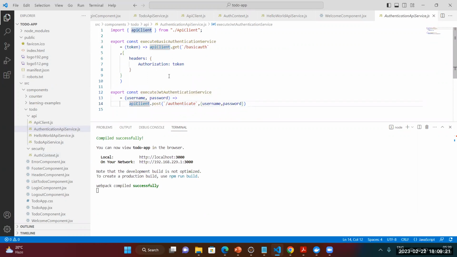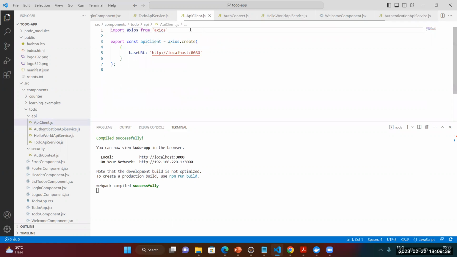We use an API client to call the backend services, from Java or wherever, whatever REST services we build. This API client is formed from Axios, which is a predefined library that enables us to call the backend of any REST services or anything that you can call through Axios.